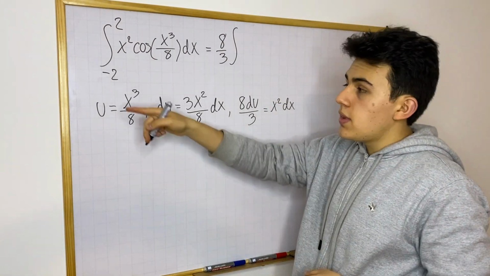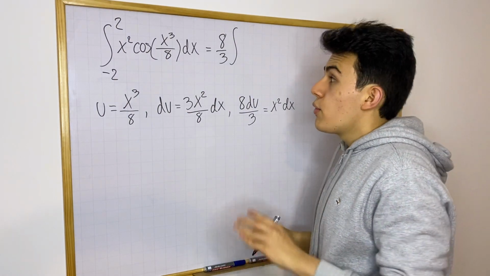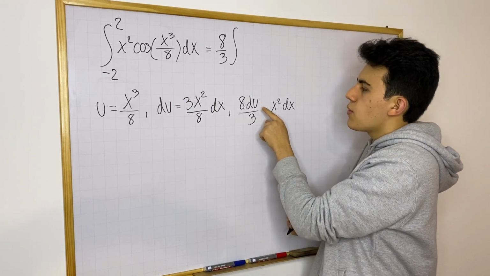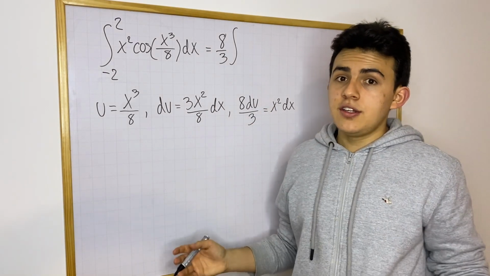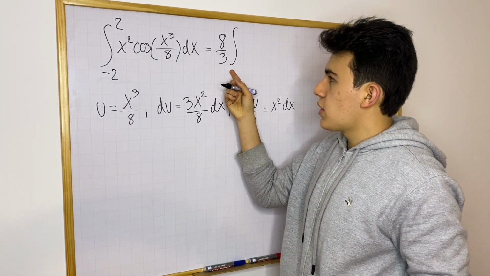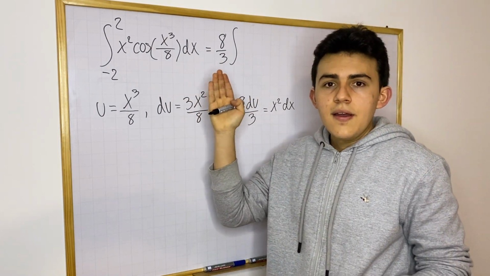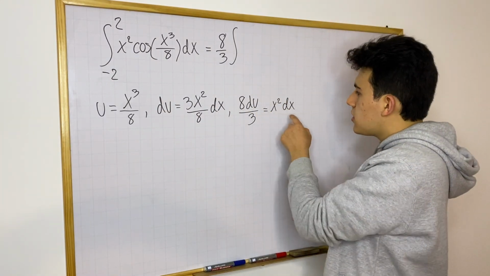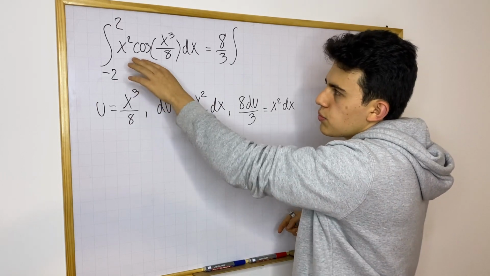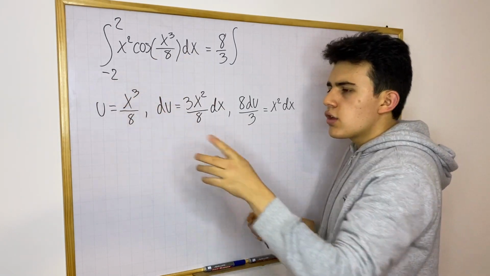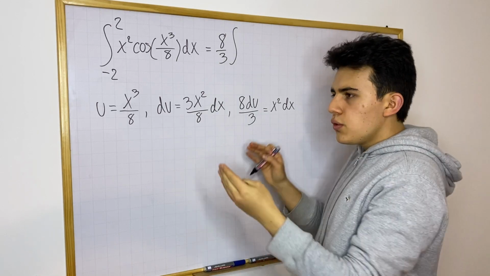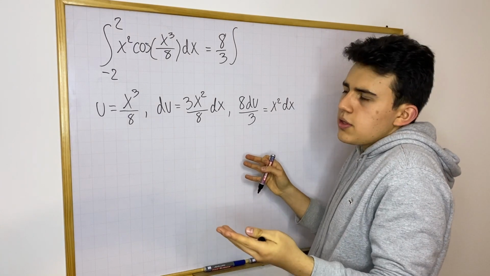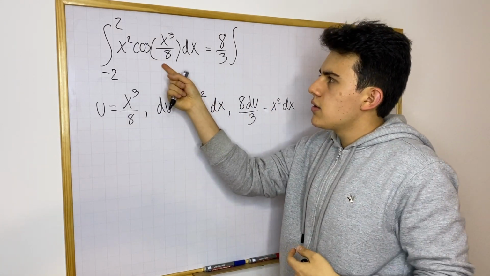Now let's see what happens with the lower bound and the upper bound. Remember, since we changed the variable we're integrating with respect to, in this case u, we have to change the bounds. Basically we're finding the area under this graph, and the function that we get once we rewrite it in terms of u is going to be a totally different function. If you use the same interval to evaluate the area under that graph, that's going to be totally different from the area under this curve.